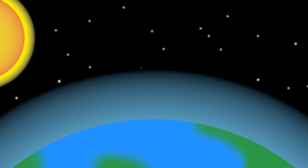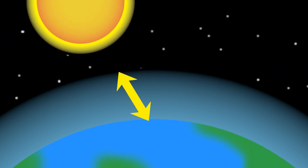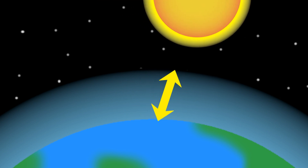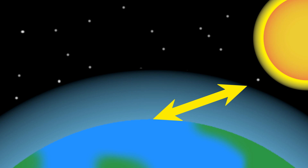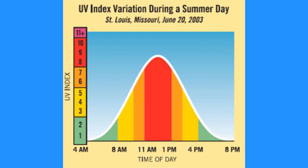Following on from this, it makes sense that when the sun is low in the sky, shorter wavelengths are diffused much more greatly than at midday because there is more atmosphere to get through. Conversely, longer wavelengths are present in similar quantities at all times. This explains the redness of dawn and dusk, because red and orange are longer wavelengths. It also explains why UV indices reach a maximum at the middle of the day, because UV has the shortest wavelengths of all terrestrial sunlight.